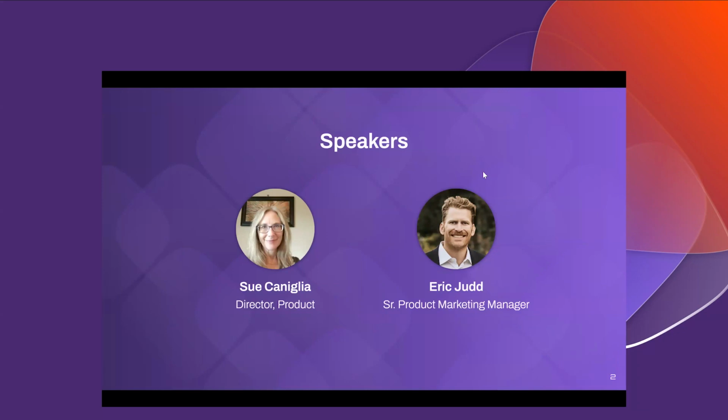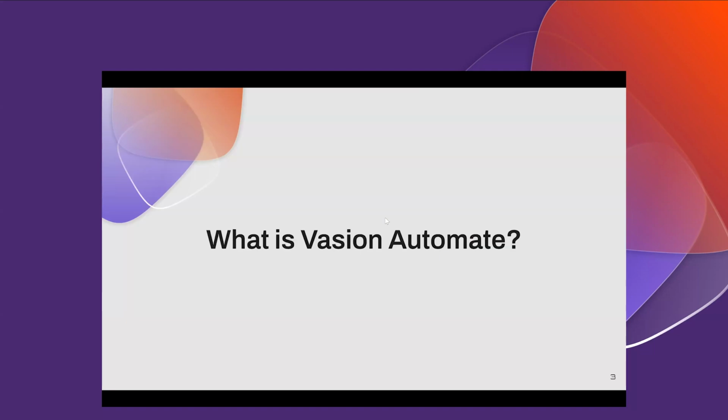My name is Sue Caniglia. I'm a director of product here at Vasion, and I'm joined by Eric Judd, a senior marketing manager. Today, we're going to introduce you to Vasion Automate. Then Eric will perform a demo. We'll do a Q&A session, and we'll be joined by our product manager, Justin Arnold, and we'll be happy to answer any questions. We're just excited to introduce you to the newest capabilities that you're going to soon have access to.